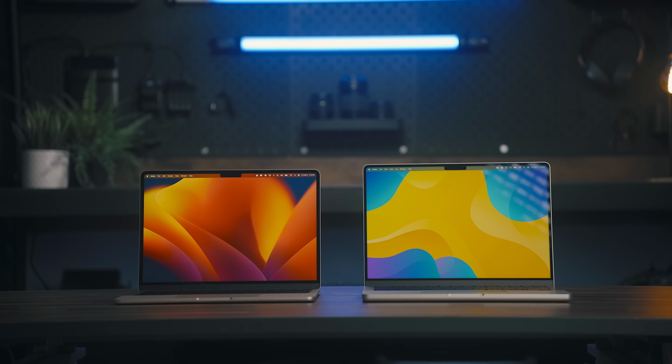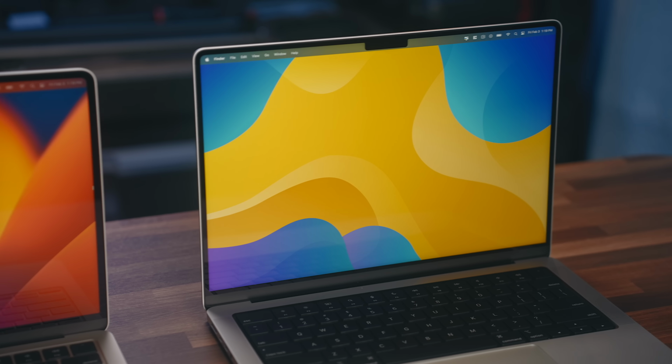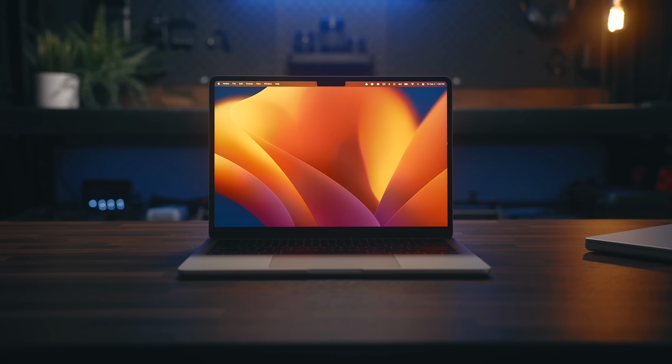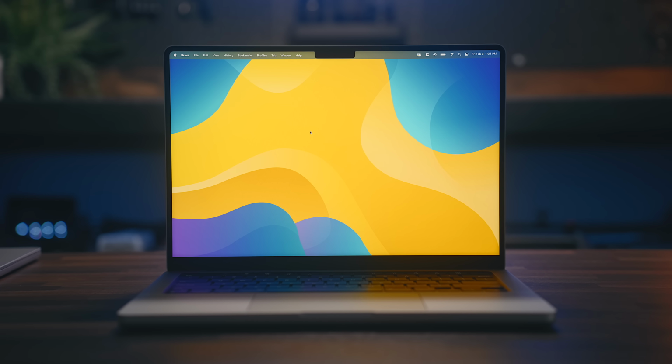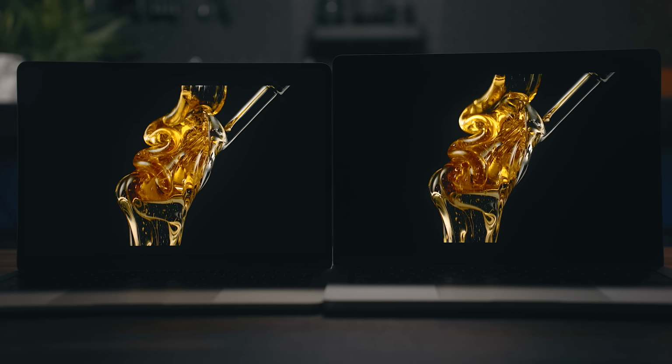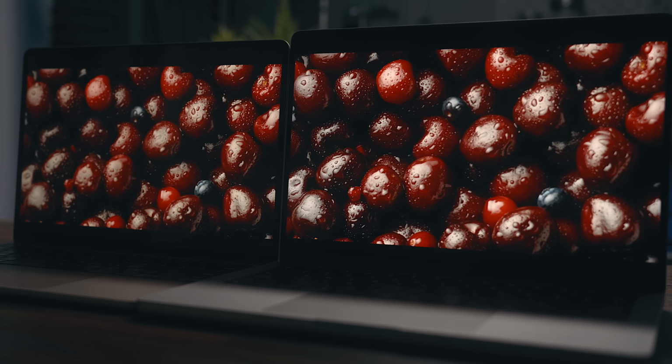They're not too different in size. The Air is 13.6 inches, where the Pro is 14.2, so marginally bigger, but the panel itself is the big difference there. The Air has a 60Hz IPS liquid retina display, where the Pro has a mini LED 120Hz ProMotion. The Pro model will have deeper blacks, the color will pop a little bit more, and be a little bit smoother in some instances than the Air.